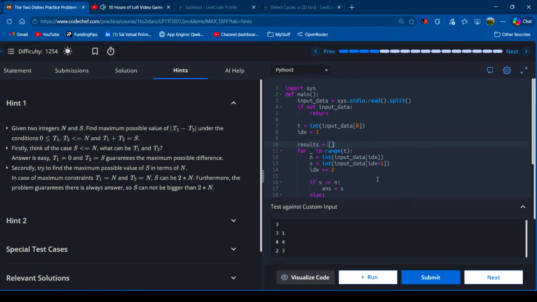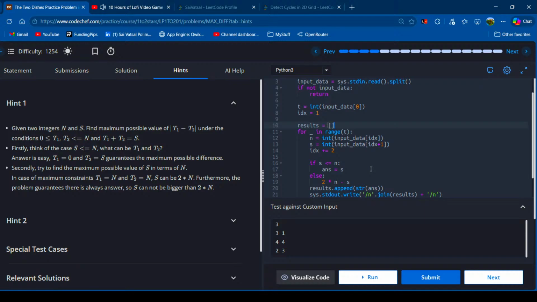And into IDX plus and S is greater than it, so we have to print.